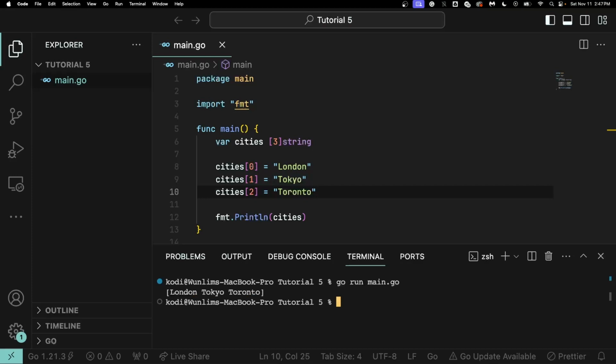We can also print the value at a specific index in the array. Let's print the value at position 2 instead of the whole array. So to do this, let's go into our print statement right here, and let's add brackets. And now we're going to put 1 inside just like this. And that's because the value at position 2 has an index of 1. Now let's run the code, and as you can see, only Tokyo was printed since that's the second value in our array and is at index 1.